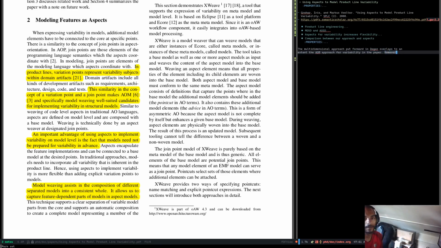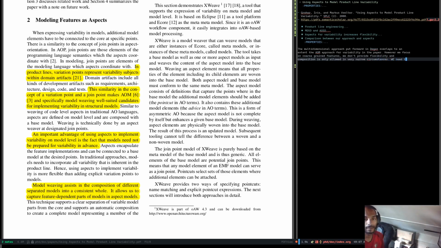However, we focus on coarse-grained, I hesitate to use the word aspects here, but features maybe, and we don't provide flexibility, and composition is only allowed under very narrow circumstances.